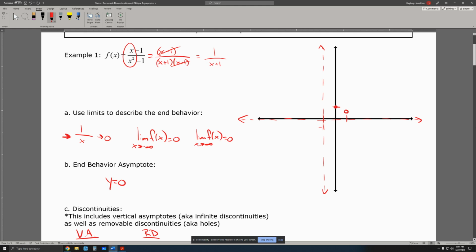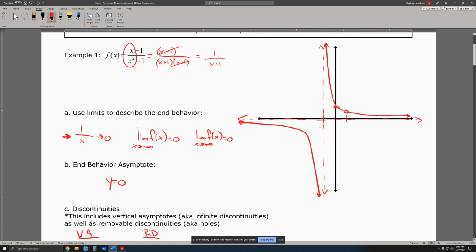Okay? Now, using our sign chart, to the left of -1, we see that the function is entirely negative. So I'm going to sketch this curve approaching the end behavior asymptote and approaching that vertical asymptote, staying in quadrant 3, so staying completely negative for that interval. To the right of -1, it's entirely positive. So approaching the vertical asymptote, we're going up to infinity, and then approaching the end behavior asymptote, we're getting closer to 0.